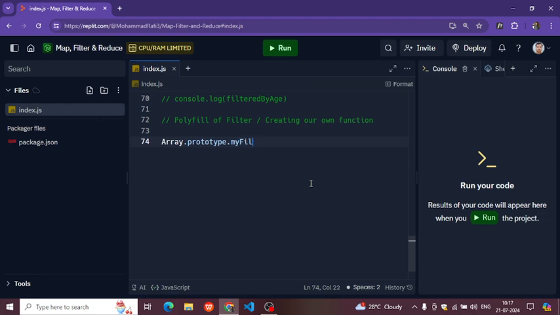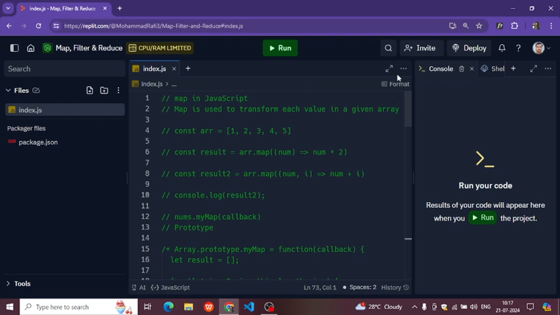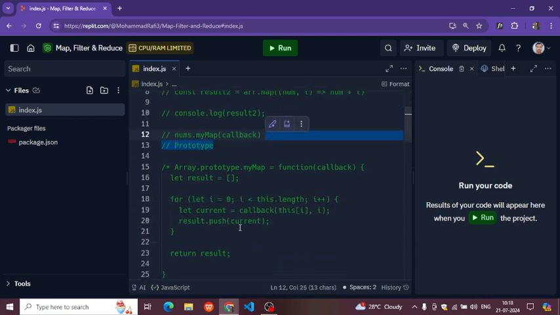Why do we need to do this prototype? Because that's what we are supposed to do when we want to do nums.something like this. Let me go above and we can recap something. In order to do nums.myMap, instead of myMap and then passing nums as an argument, we want to achieve this functionality. So in order to do that, we need to get the prototype of the array and attach any user defined function after this, right?